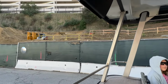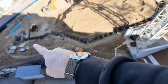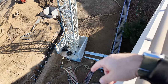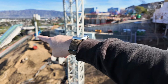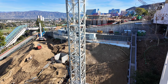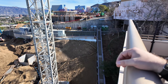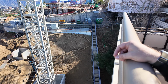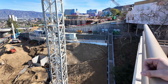And if you look here, I think this is kind of the baseline to where the track is gonna run up through here. And so you're gonna go up and down, and you're supposed to, from the art, loop underneath the escalators. So I don't know what the ultimate plan is, but if you look, man, they got all the power installed and everything, and they're dedicating a lot of time and effort to this. We're hoping for 2024, but if they gotta wait till 2025, I'm okay with that too, as long as it's good. And I think it's gonna be good.